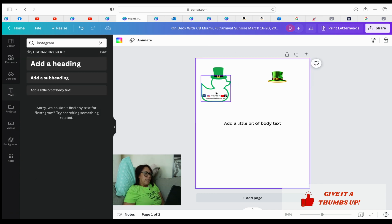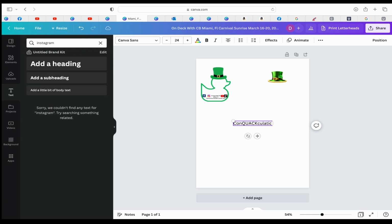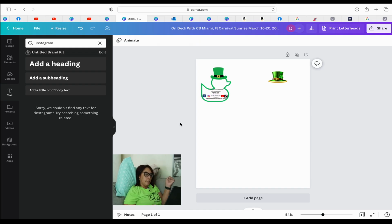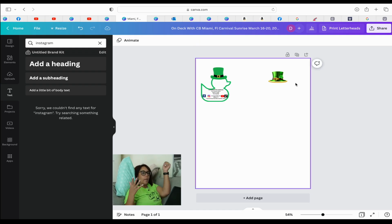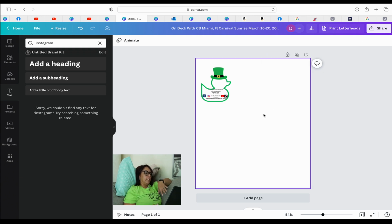Okay, so let's go on ahead and write congratulations here. And there you go. So you have a duck. Okay, so you're like, wow, how can I fit all of these ducks into one page? Or do I need to print out like one page per duck? I made that mistake. I did that once. I saw a video on Canva and it enriched my life so much.